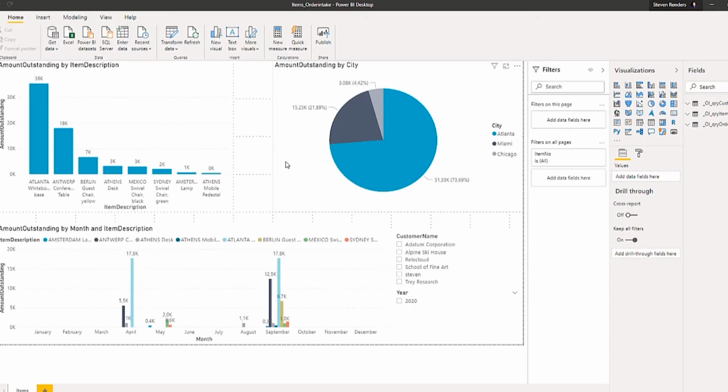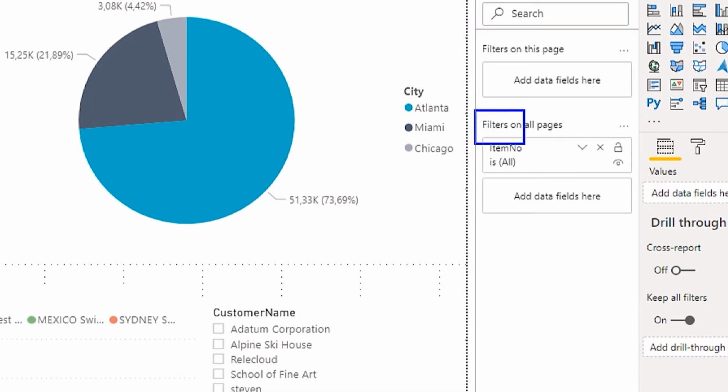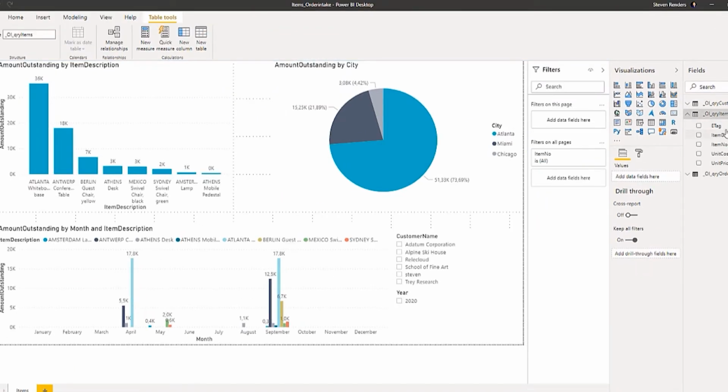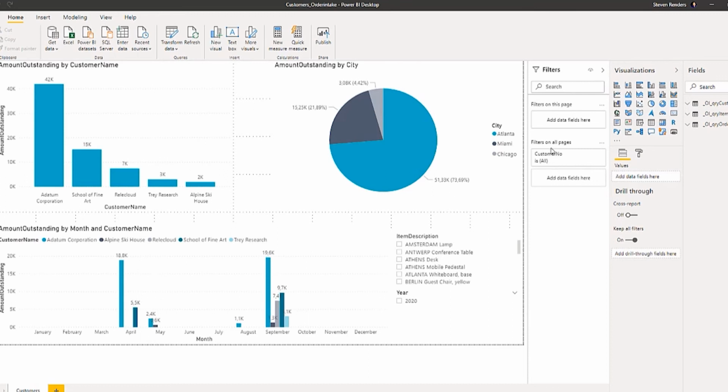Two things. First, when you create your report in Power BI Desktop, you need to make sure that the report itself has a filter which is available on each and every page, which corresponds to the primary key of the page you would like to plug it into. If I would like to plug in this report into the item list, this needs to be the item number. Of course, you then also need the item number in the dataset. I've also done the same thing for the customer's order intake. Here you see it is the customer number that I am using.